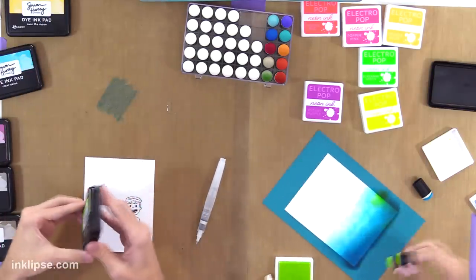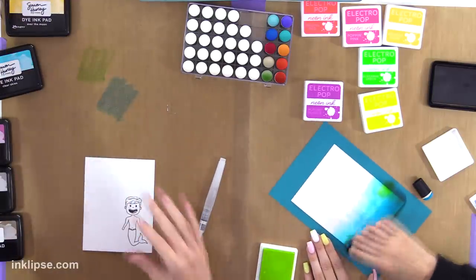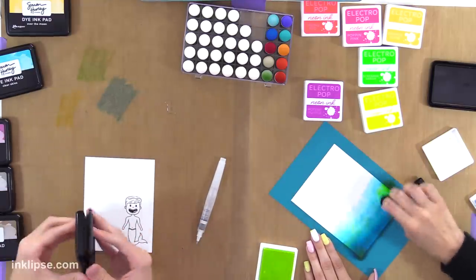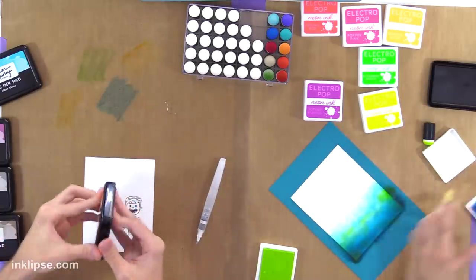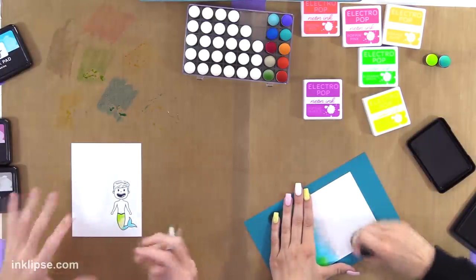So now I'm going in with some of my colors and I'm just going to spread them down on the mat. Since these are water reactive they're going to watercolor really nicely when you pick them up. So I'll go in with some Slippery When Wet, Overzealous, Remember Me — some fun colors here to color this in.